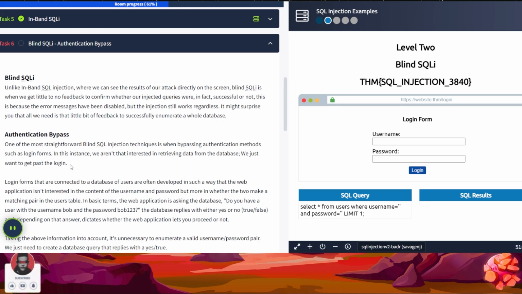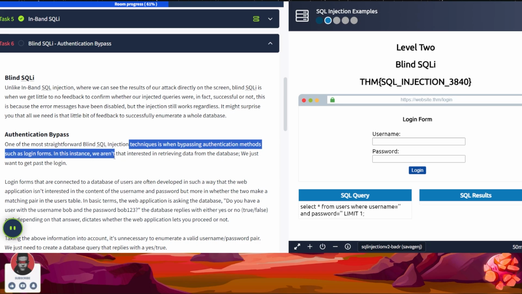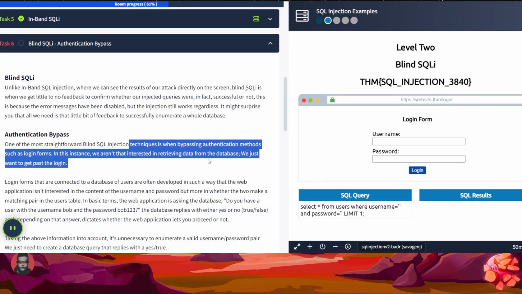Authentication bypass. One of the most straightforward blind SQL injection techniques is bypassing authentication methods such as login forms. In this instance, we aren't that interested in retrieving data from the database. We just want to get past the login.